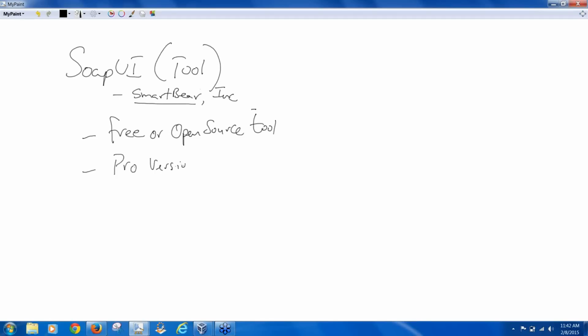The pro version is license based, meaning that you have to pay a fee for that. The fee at this time is somewhere around $399 per year, right? So unlike QTP, which is $10,000. Before you even lift your finger and do anything, you have to spend about 10 to 20 grand to get the environment when it comes to doing testing in QTP. But here, it's hardly $399 for the pro version, and the free version is free.